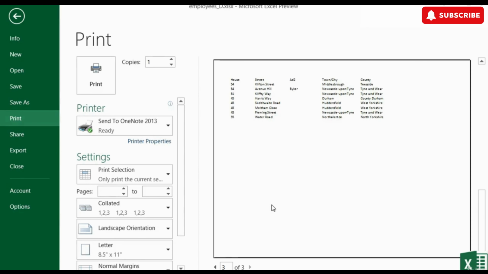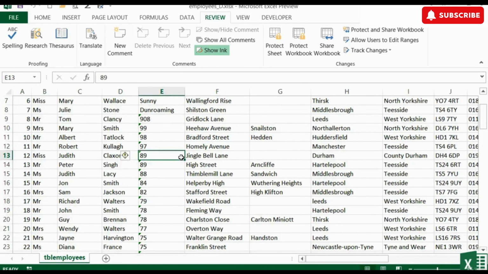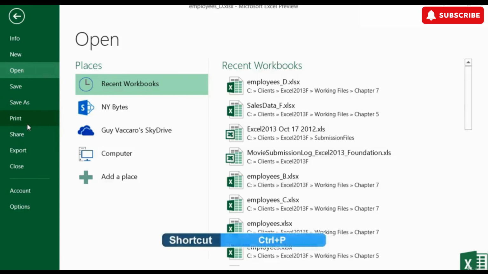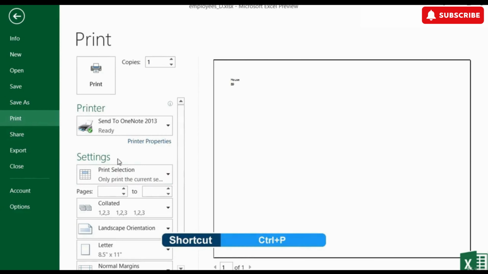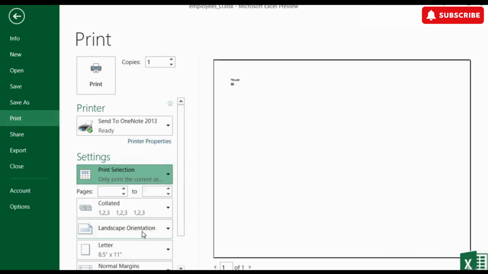So printing a selection of your spreadsheet, if it's a one-off selection and you don't want to set it as a print area, just requires you to highlight the cells or the columns or the rows that you would like to print, File and Print, Control P will bring you to the same dialog box, and in the settings make sure you choose Print Selection rather than printing the active worksheets or even the entire workbook. Printing Selection will then only want to print those cells that you've selected, and we now only have 2 cells selected, so that's all that it would want to print.